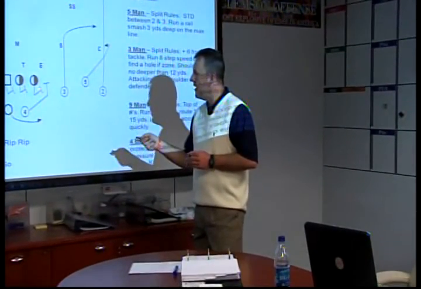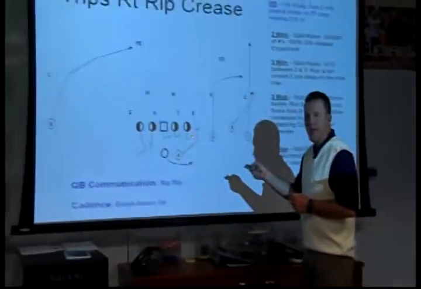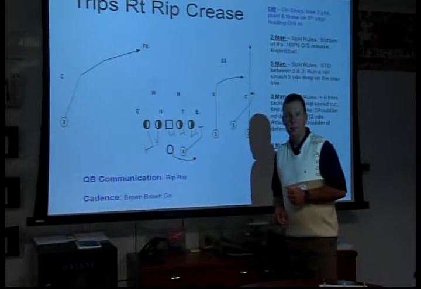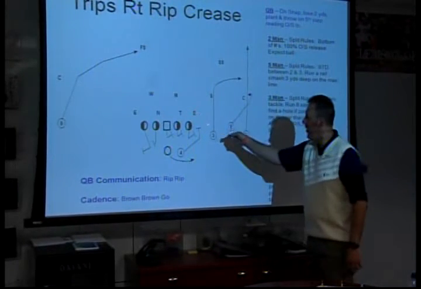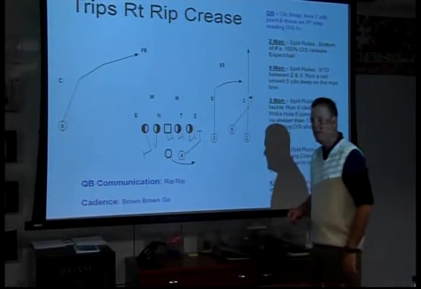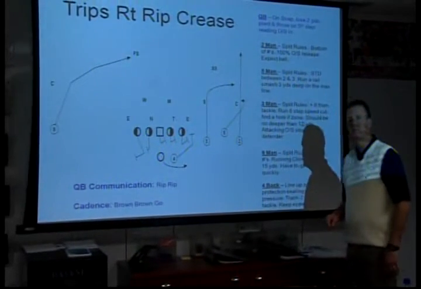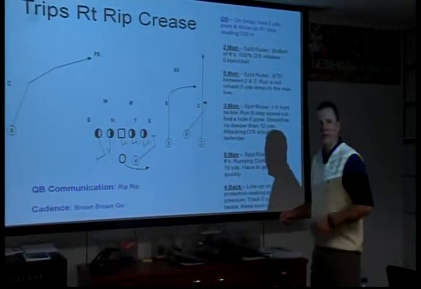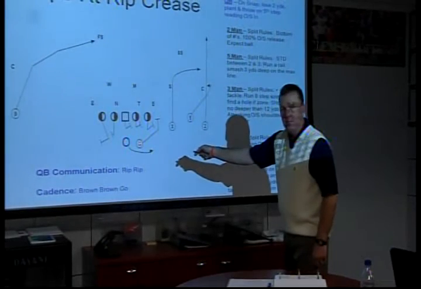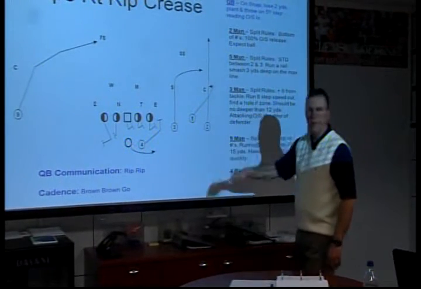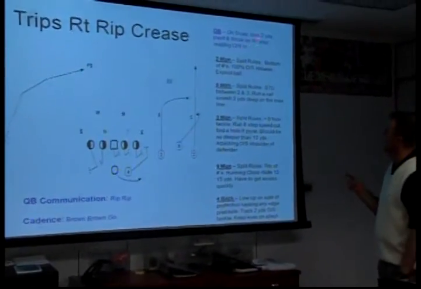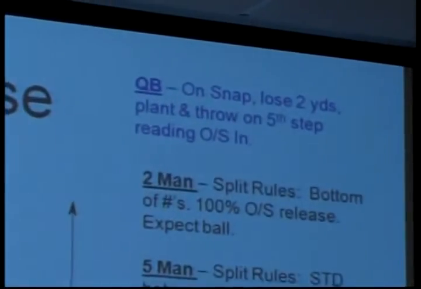Again, we are the four-back. Four-back's rule is attack the edge. Your job and the tackle's job is to seal any edge threat. You got to have your eyes up. If they're running hard over the top, it's my job to help get on his outside shoulder and help that tackle out. I never want to put the tackle on an island by himself and expect him to seal outside by himself. I got to get there and get there in a hurry. My path and my speed will dictate a lot of how the quarterback reacts. Get there and get in a hurry. On snap, you want to lose two quarterback. We'd like to have the ball out by your fifth step.